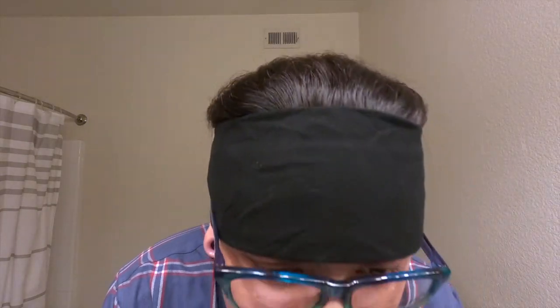So, that is what it is. Oh, I almost forgot to say something. I am featuring the Dixon Flannel called the Garth. That's it, right there. Kind of funny, because it goes with my glasses. I don't know if you guys have seen Wayne's World, but yeah. This is it. This is the Garth. I love it. Thank you, Dixon Flannel of Australia, because that's where this one came from.